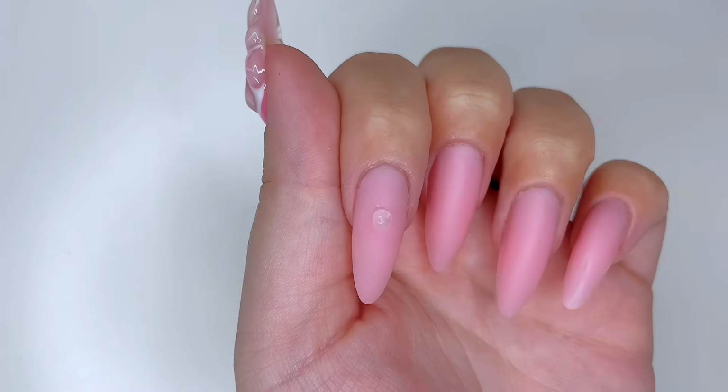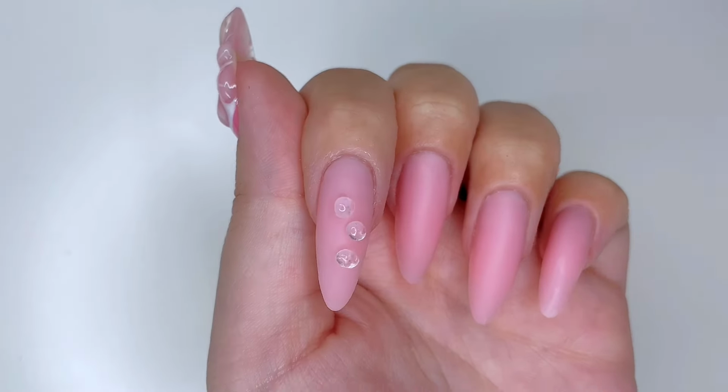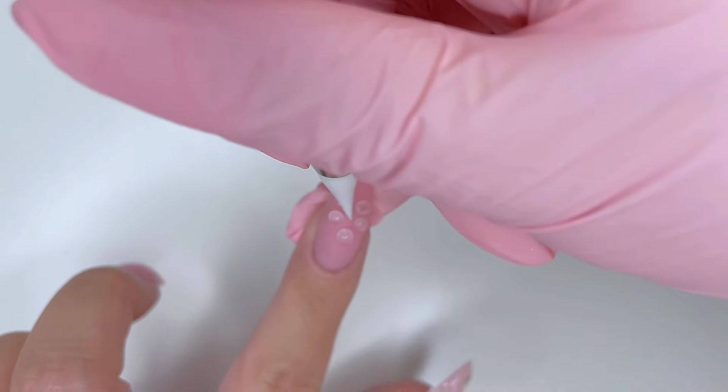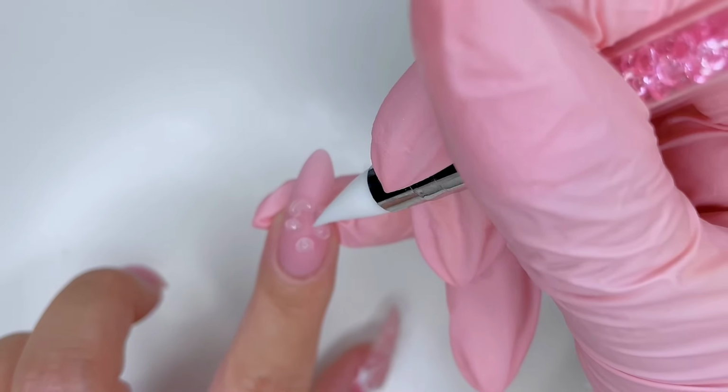Then place each one on top of the nail one by one in the form of a flower and use the pointy end of the silicone brush to shape the flower by pressing each petal down gently towards the center. Once you're satisfied with how the flower looks, cure the gel in the lamp for 60 seconds.